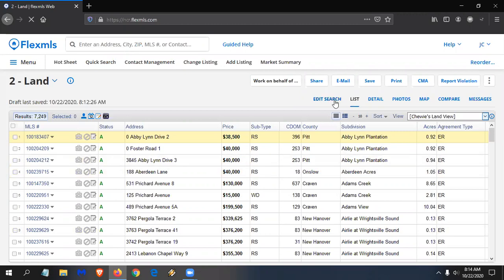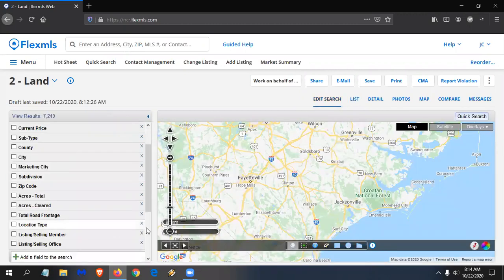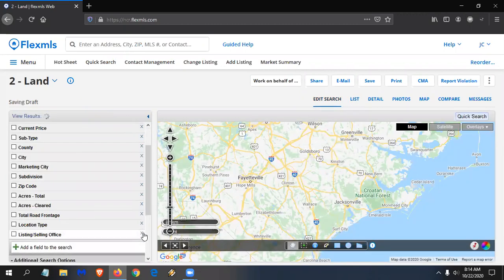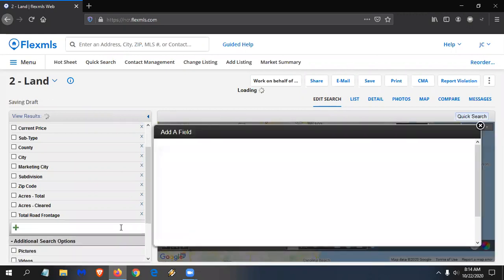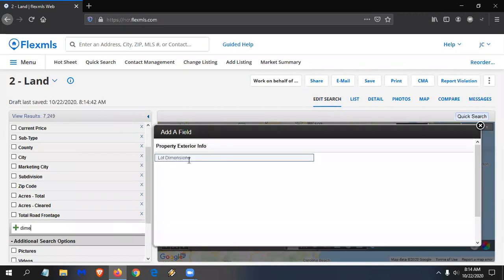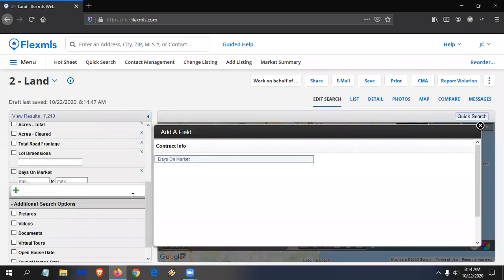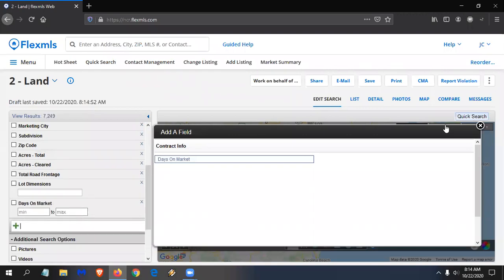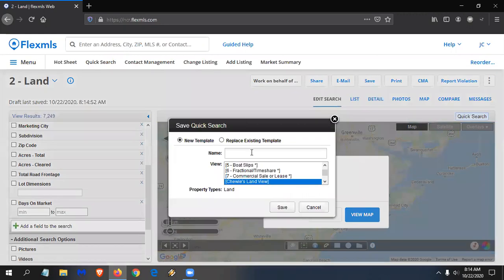Now, if I want to have my own custom search on the left side, I remove the fields I'm not interested in. And add fields I am interested in. And then when I go up to save quick search template, I'll give it a name.